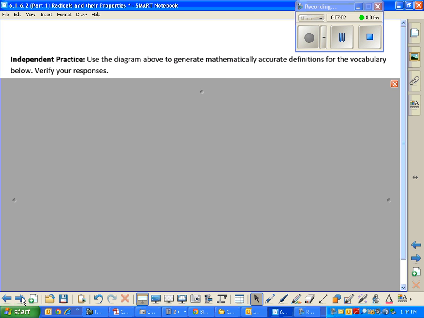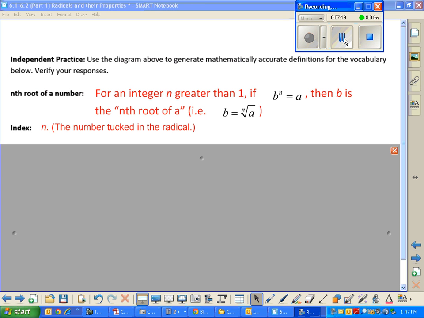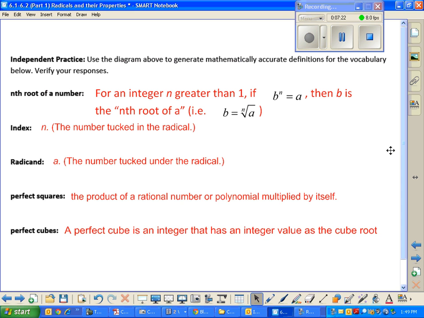Spoiler alert, you guys always have the advantage of me having taught this class twice before you come in. The first definition is the one that students most had to fix up. So there's going to be some pieces that you'll probably need to add to that definition. But the other ones I think you might be able to do. So go ahead and give it a try. So here comes a couple more. Bam. So you want to take a moment to check. I have a feeling the last 4 probably went pretty smoothly, but that first one, like I said, has been elusive most of my day.